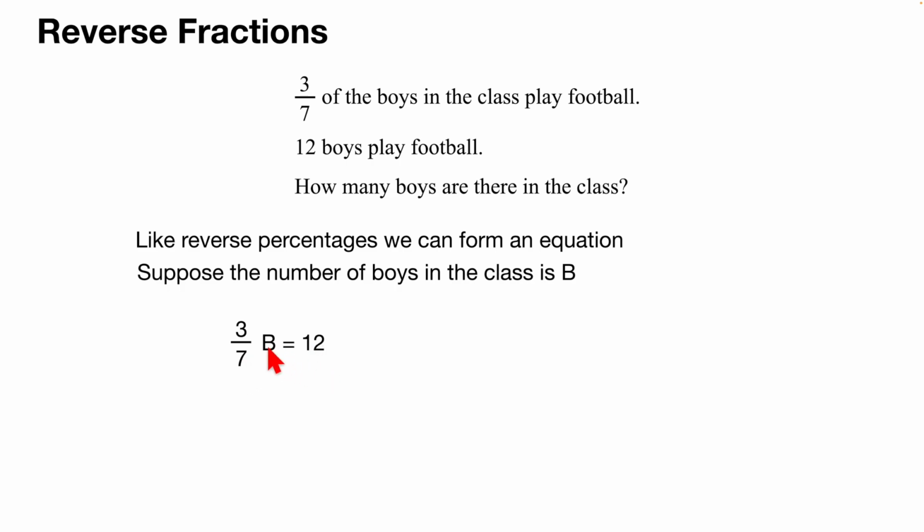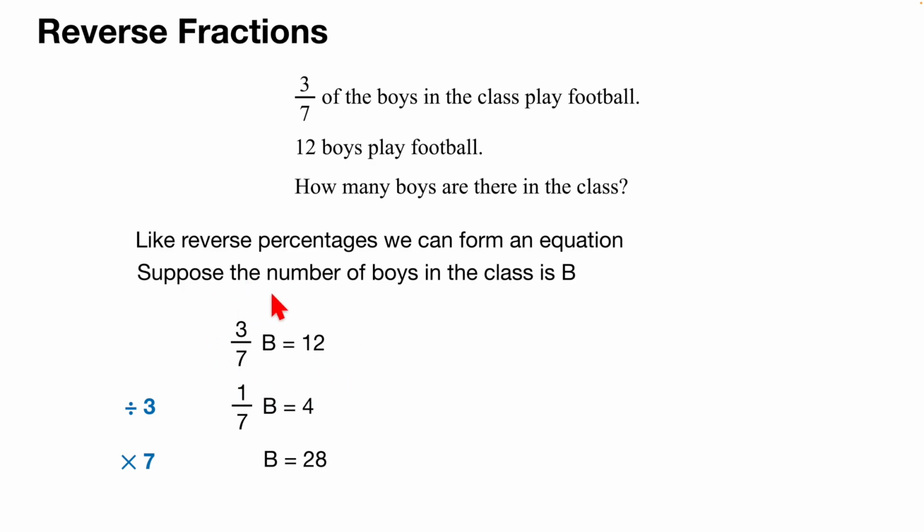We know this is multiplication, don't we? So 3/7 times B equals 12. We'll divide by 3 to get rid of this 3 on top. 1/7 times B equals 4. And then times by 7, B is equal to 28. Cool. So the maths is quite easy. This is the hard part of the question.